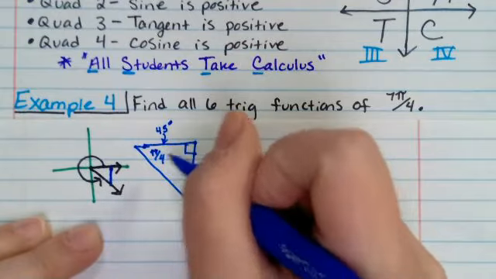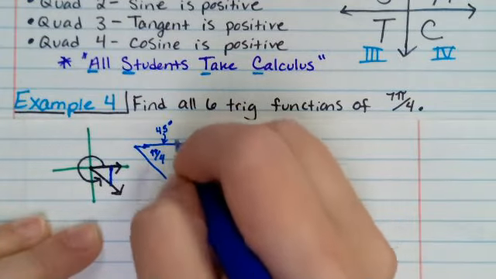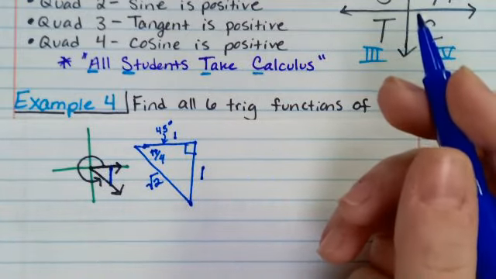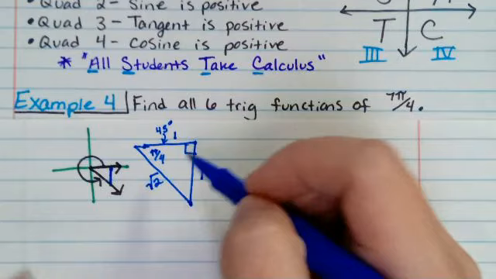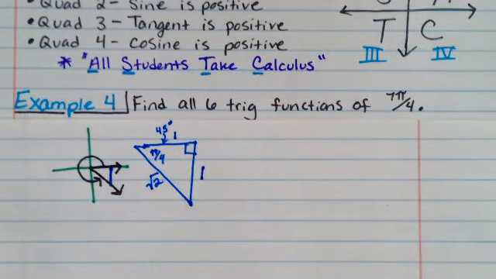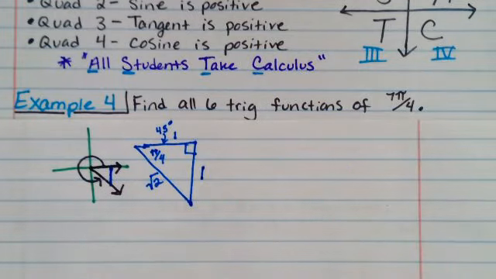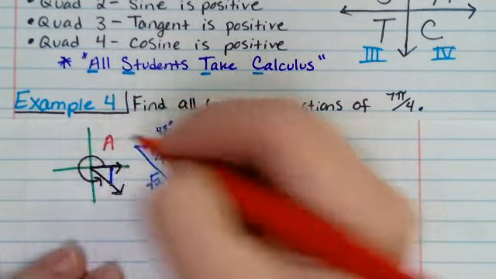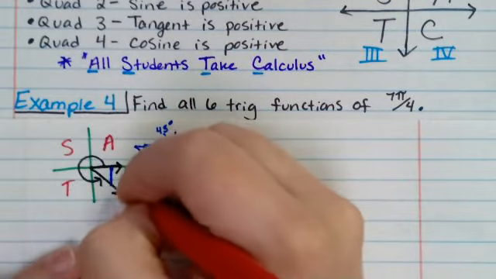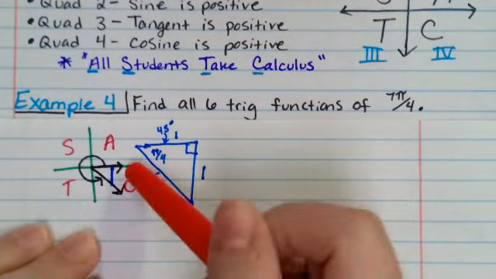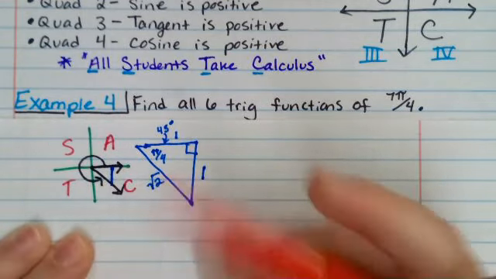We're going to use a special triangle, knowing that the ratios 1, 1, and square root 2 can be used to find those trig ratios. Okay, so we're using all of this stuff with 45 degrees. Also, another fun fact is we need to make sure we're keeping our trig ratios straight. Since we are not in quadrant 1, we need to be careful about knowing which trig ratios are positive and which ones are negative. In this quadrant, the only one that's positive is cosine.